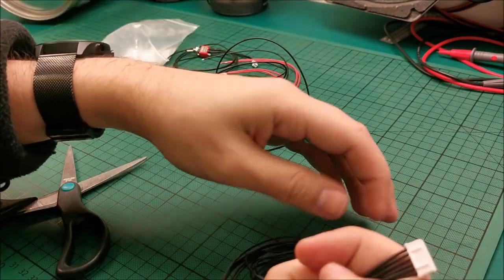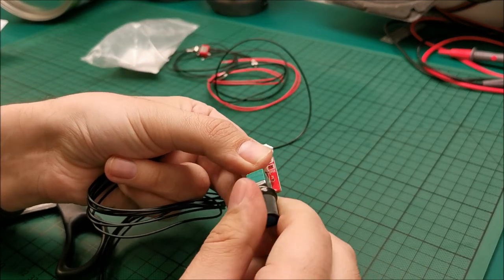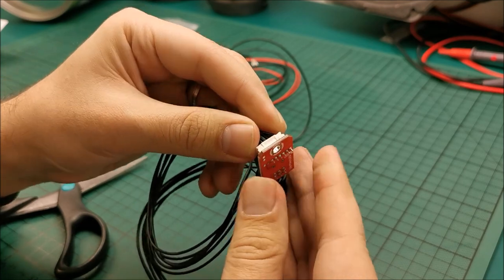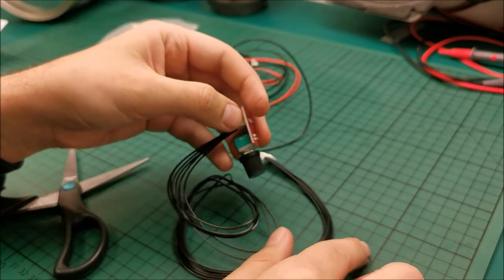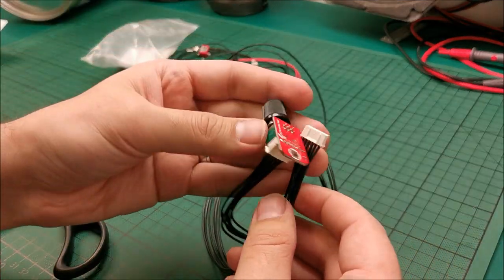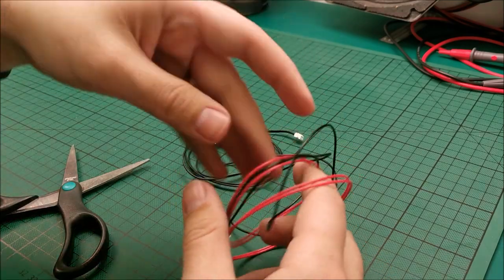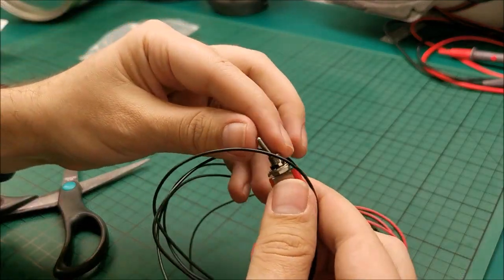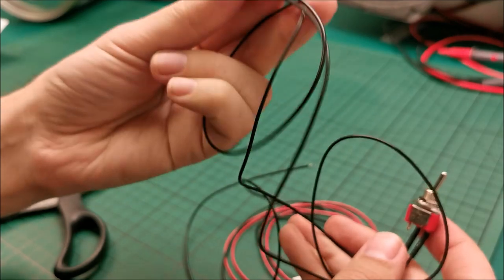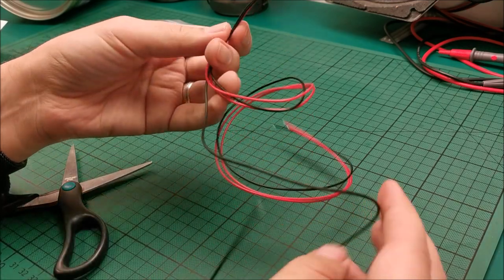Then we have this, which is the connector for the volume button, which basically kind of plugs in like this, and the other end will be plugged into the board. Obviously the cables themselves are fairly long. I think they are about half a meter long, so no matter your project, you should be good enough. Next thing is in here, our power switch. Cool. This, obviously, all of them have connectors, so they directly plug into the board.